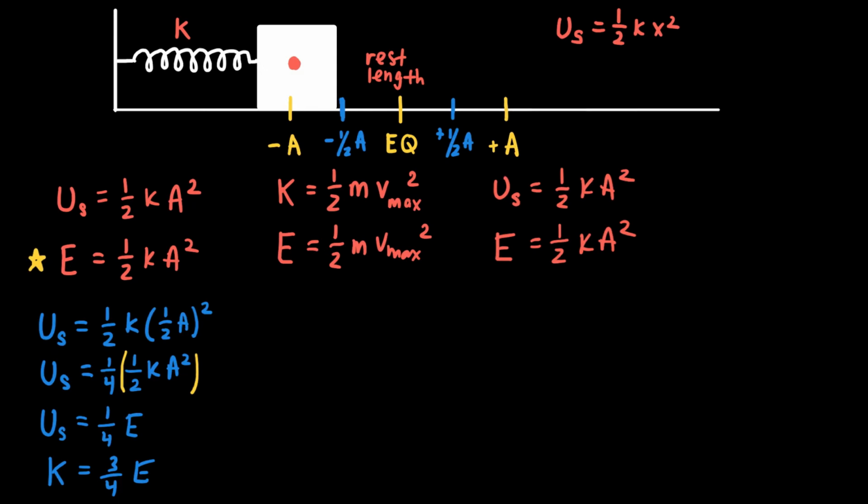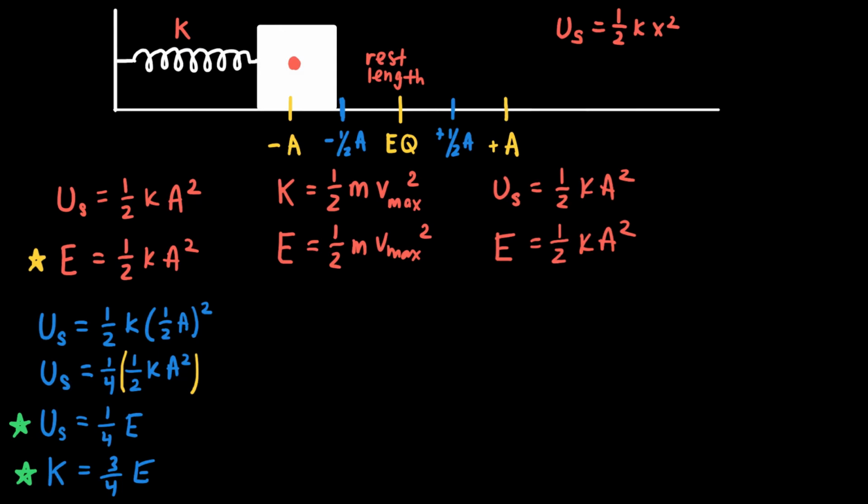And one reason why I know that to be true is because at any moment in time, so long as no energy is being removed from the system, the total energy needs to remain constant. And so I see here that the elastic potential energy is 1/4 the total energy, and the kinetic energy is 3/4 the total energy. Those two terms would add up to the total energy E. 1/4 E plus 3/4 E is just E, which is equal to the total initial energy that the system had when I pulled it back to its negative amplitude.